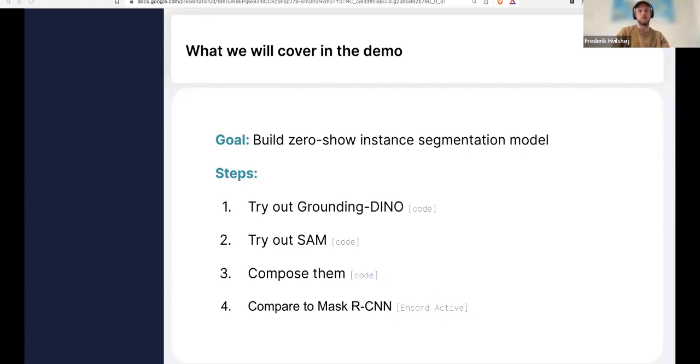So the steps are going to be: first we're going to try out the Grounding-DINO model in isolation, then we're going to try out SAM, then of course we're going to try to marry them. And finally, we should come up with a function that we can run over an entire data set to do an instance segmentation task, and then compare it to Mask-RCNN. Cool. So let's dive right in.